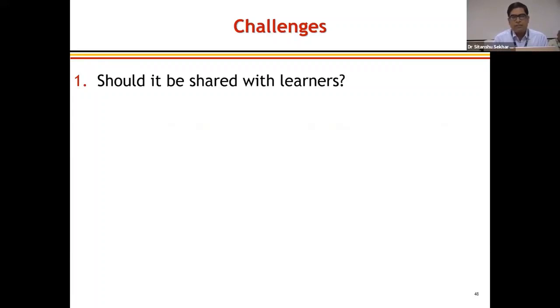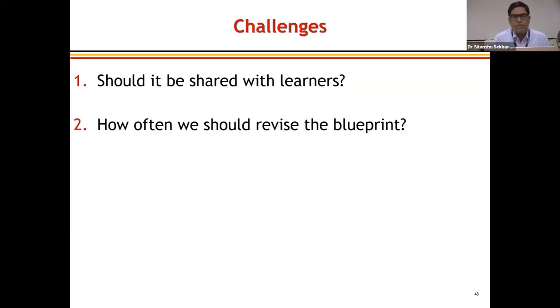Some people say if we share the blueprint with them, then they can predict the questions and write. But if the blueprint is made in such a way that we are covering the must-know areas and important topics, it is good that they learn those topics and master that particular domain. So it should be shared. It should be shared with the question paper setters. It could be shared with the learners, and also it should be shared with the teachers who are handling the teaching learning methods.